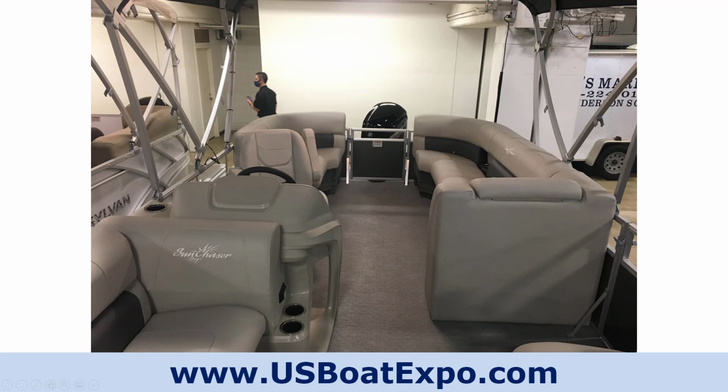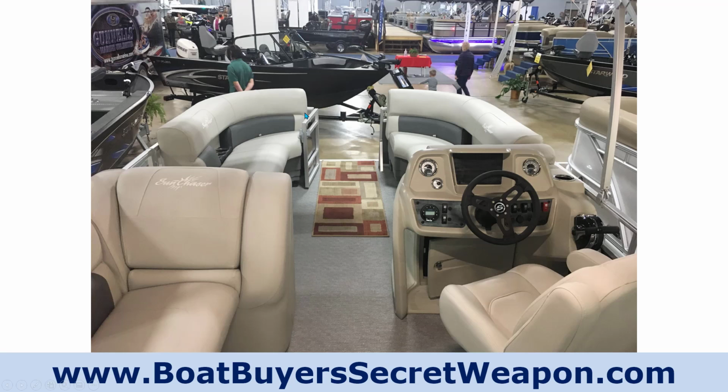Now, taking a look at the layout of this boat, you've got the center walkthrough. I really like the center walkthrough. It gives you a lot of open space in the boat, that you board your gates right there in the center. They do have a gate here on the port side. There's no gate, being a 20-footer. That's what you would expect. No gate on the starboard side. And then the gate up in the bow. So a pretty standard layout.